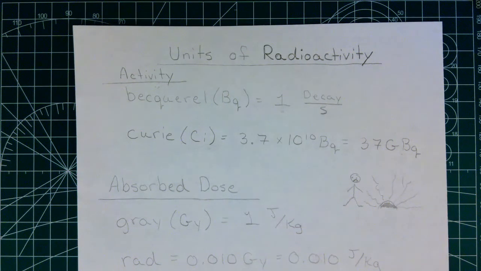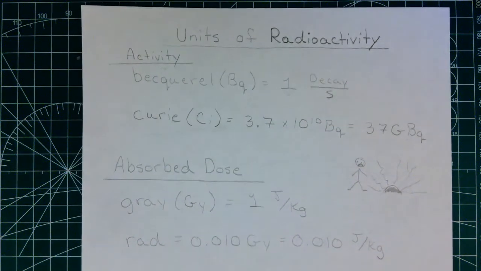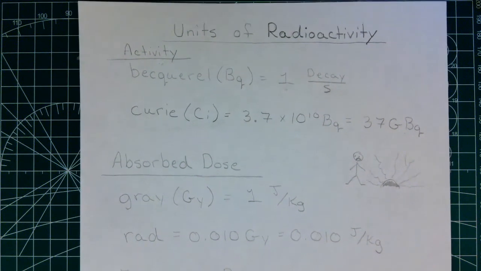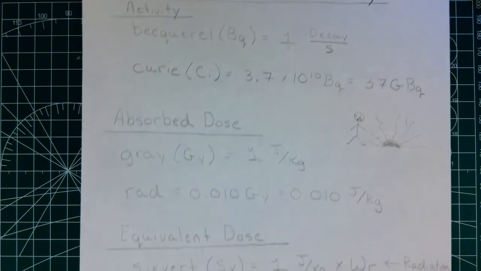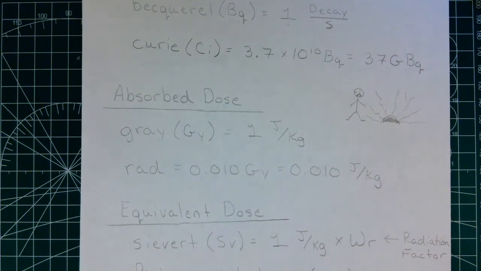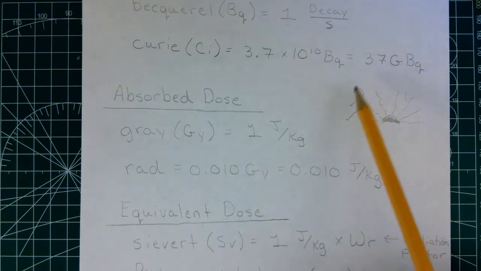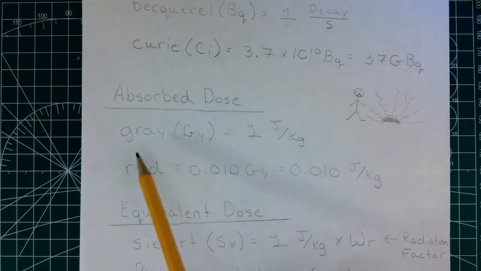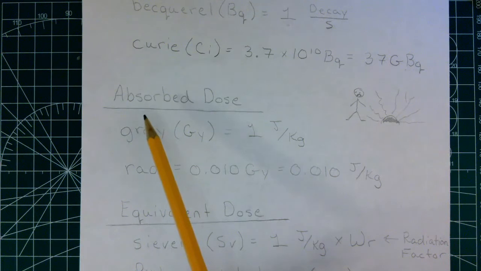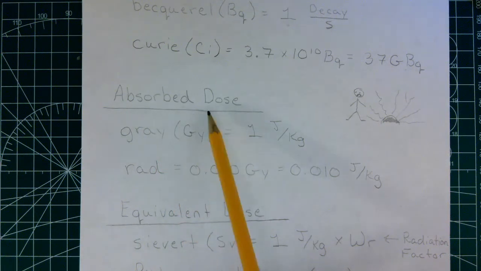Now, we're often not actually very interested in how much radioactivity is happening. From a safety perspective, we're more concerned with how much of this we're actually absorbing. So we have defined these other units. If you imagine there's something radioactive, it's shooting off radiation. Only some of this is hitting you, right? And you need to know how much is hitting you at any given point to know whether or not you are safe. So we have ways of measuring that, and we have units for those numbers, and they're called the absorbed dose.